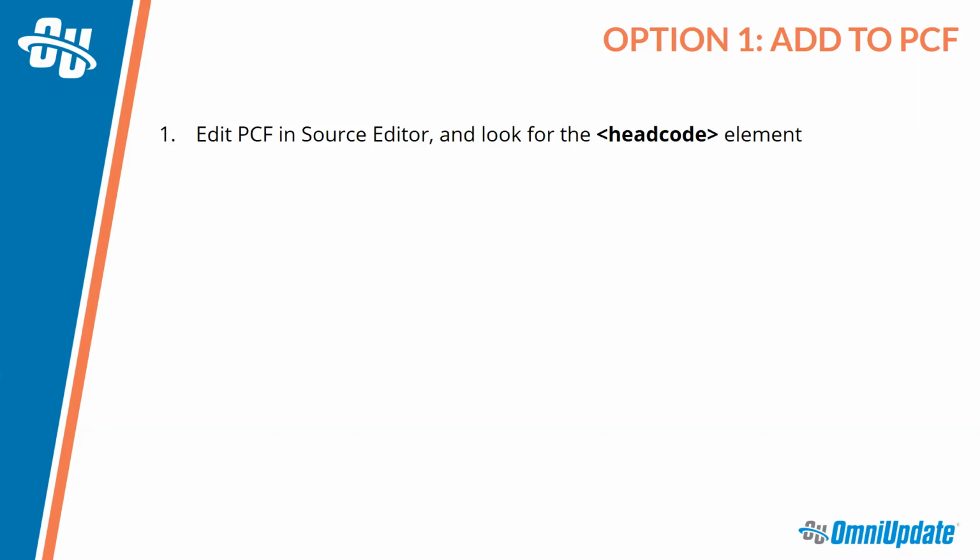So, going on to the first one. The first one is obviously the most simple, but it is going to require source code access to your PCF page. So let's talk about how we're going to do this. We're going to edit the PCF in the source edit. We're going to look for this little head code node that we throw on all of our pages from implementations starting from, you know, 5-6 years ago. I've been with the company 9, so do the math, I guess.